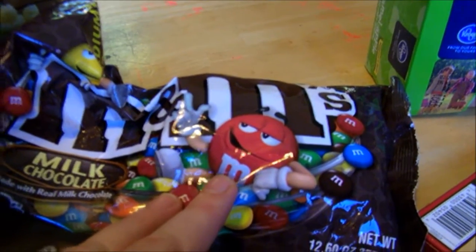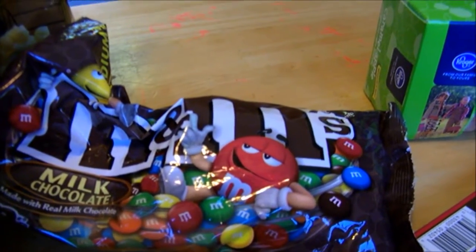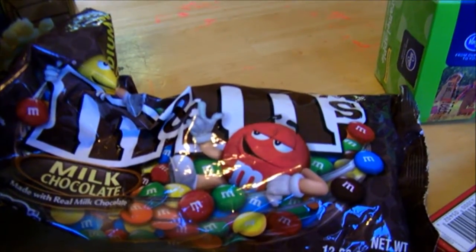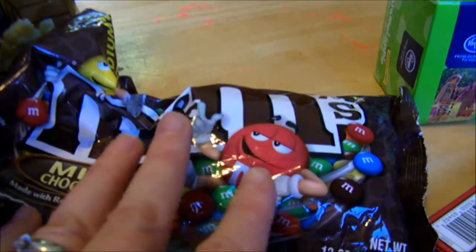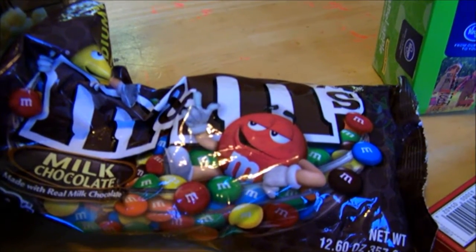My goal was to have them ready to give to the kids when they got home from school today, because Rebecca informed me that she has been deprived all of her 7 years of living because I have never offered her cookies and a glass of milk when she comes home from school. Now, don't get me wrong, I give them after school snacks, but apparently I have never given her cookies and a glass of milk.